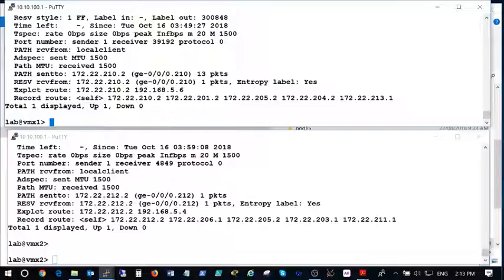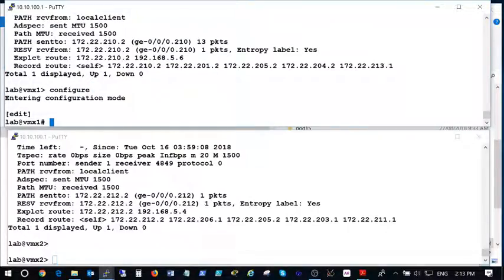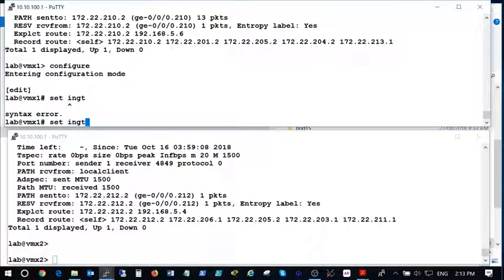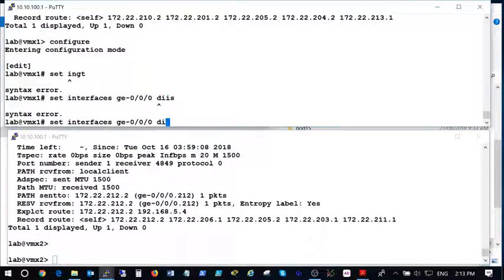Now, if we go ahead and disable that interface again, let's save a bit of time here and flick back to that. Here we go. We're going to set interface GE000 disable.